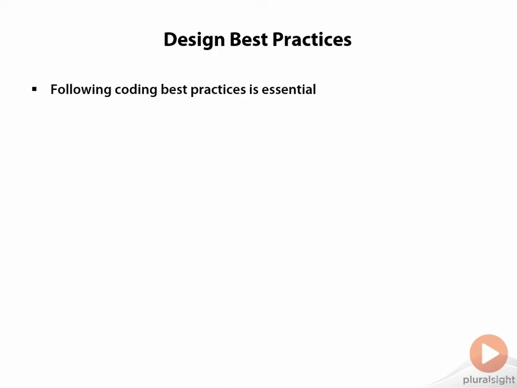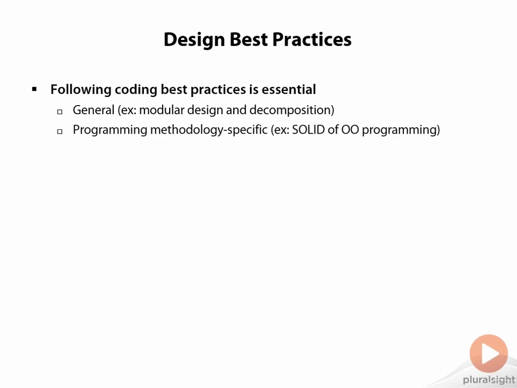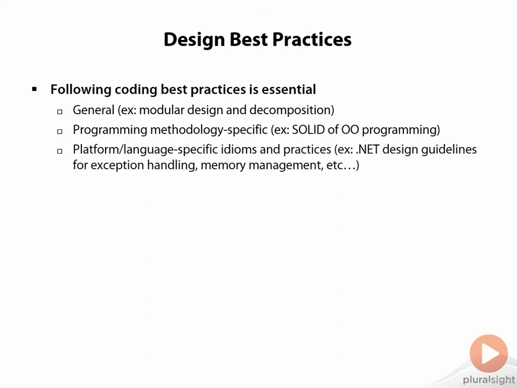Best practices come in different flavors, but I will divide them into 3 categories. General practices, such as modular design and decomposition. Programming methodology-specific practices, such as solid principles of the object-oriented programming. And platform or language-specific idioms and practices, such as .NET design guidelines for exception handling, memory management, and so on.